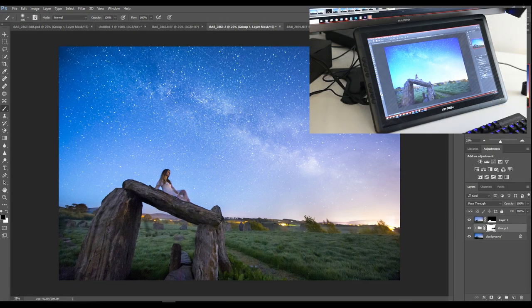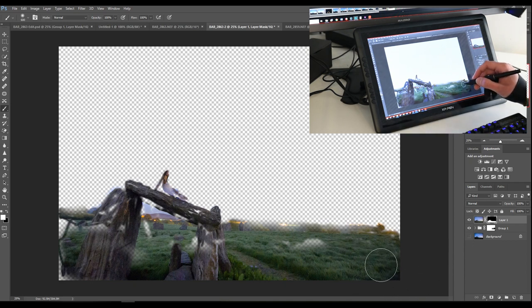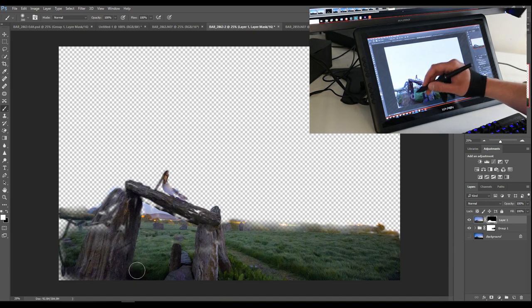Okay, so you might get to a stage where you think, oh, it's starting to look good, I've got it, but there's another really good trick here: you turn off your background layer, and then you can see clear as day the mistakes you've made. So again, if we go back to the layer mask here, this is a really good way to make sure that you've not done anything ugly, and you can see there's tons of mistakes.